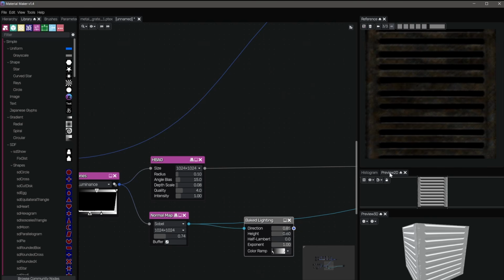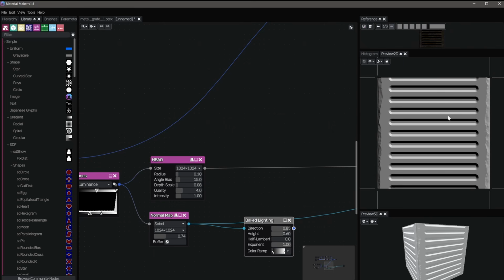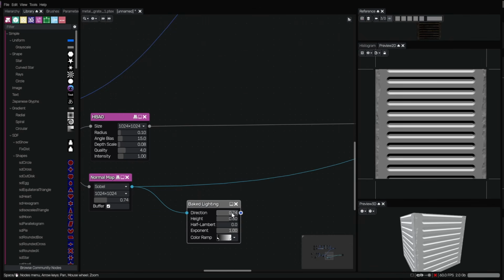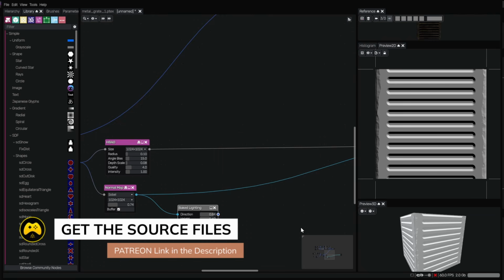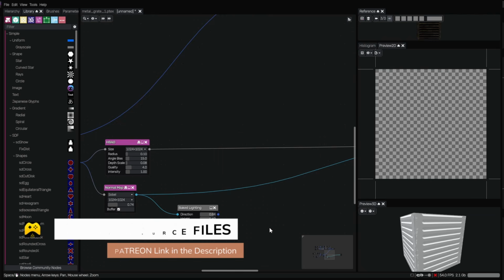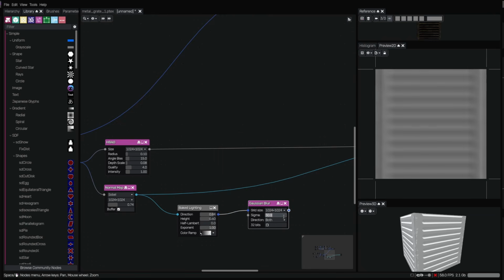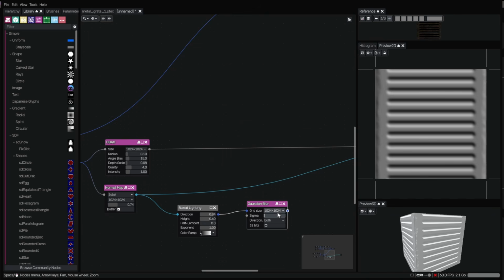So let's plug that in and then look at this. We've got our lit bottom, our dark top. This is sort of as if the lighting is coming from straight down. And you can adjust your direction here if you want. Now we're going to take this and we're going to plug it into a blur. You can use the regular blur that comes with Material Maker, but let's do it with just the regular one. So we'll blur it up that resolution. We don't want to blur it to heck. We just want a little bit of a softer look because these are hard bevels.